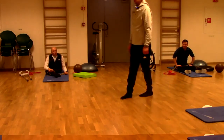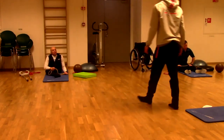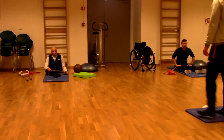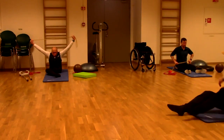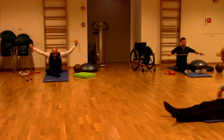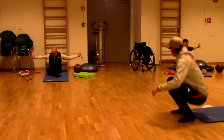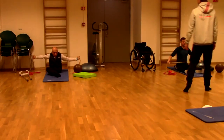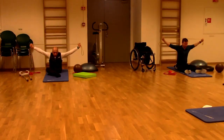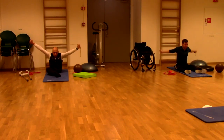Then we can take maybe 10 more. So the same. Keep a good posture here when you're sitting. Try to be connecting. Bra.